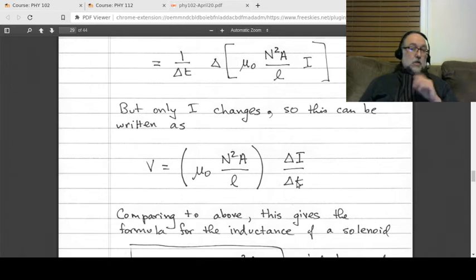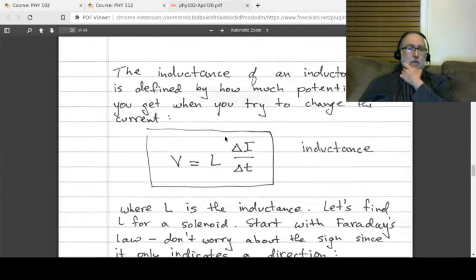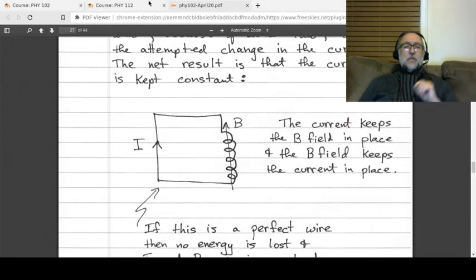delta t. Once again, in that diagram that I had earlier, let me go back to this diagram here. I agree this is a little bit subtle, so it's worth thinking about. In this diagram, there's this solenoid, and this solenoid has a current going through it. Now if the current were to try to change, that would be like a delta I over some time delta t.